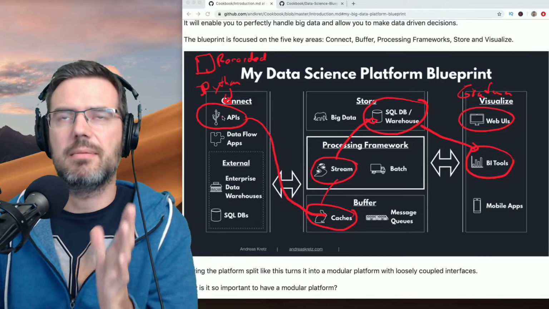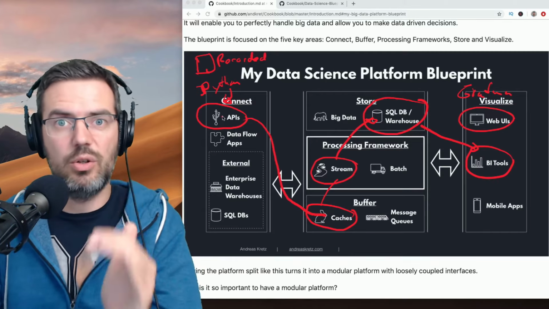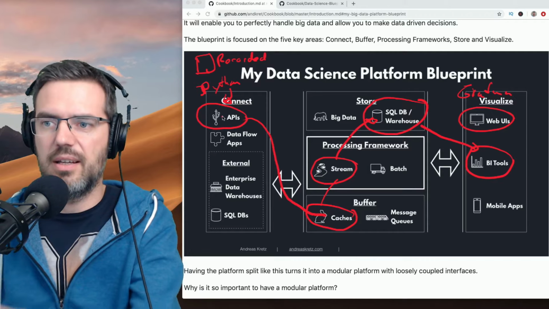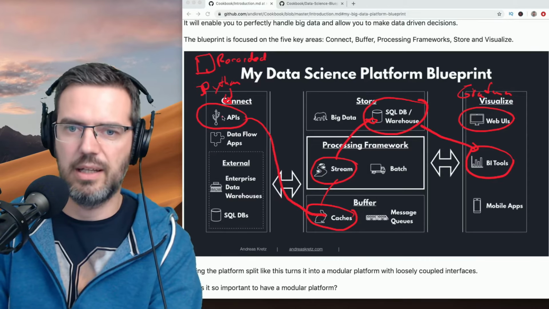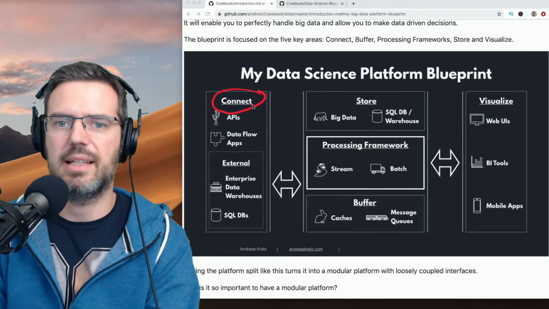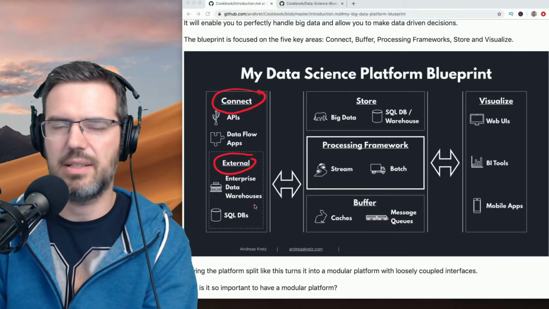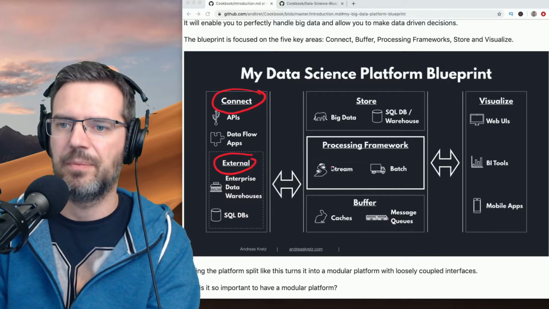The idea is get into the tools. Don't learn everything. Focus, and these are the strategic areas where people are working. You always have to connect somewhere. If it's an external database, a SQL database, or whatever, you have something here.